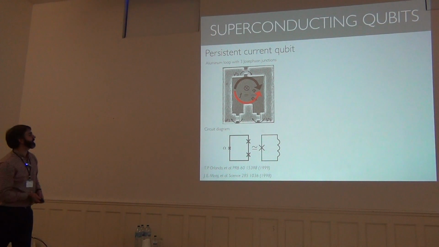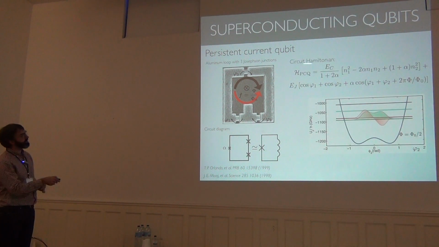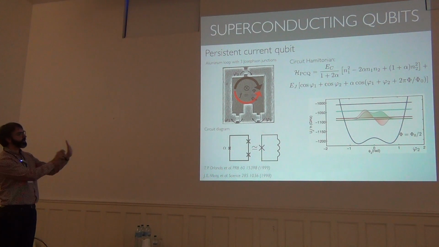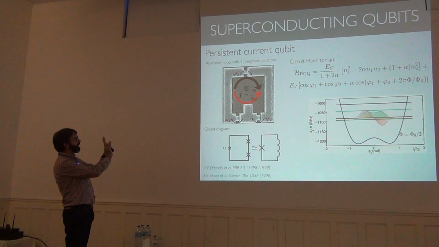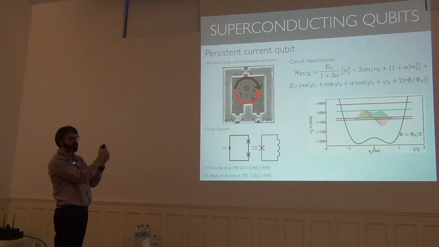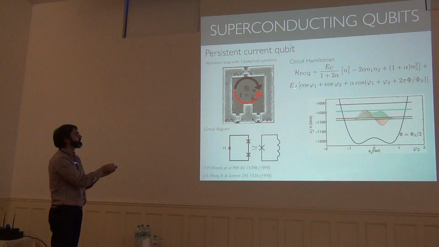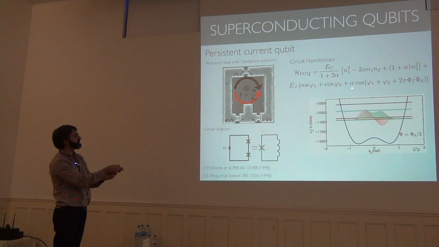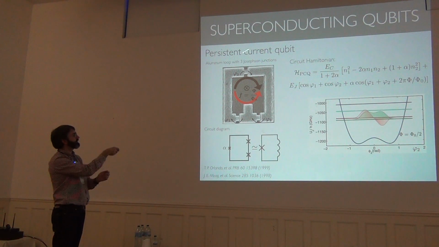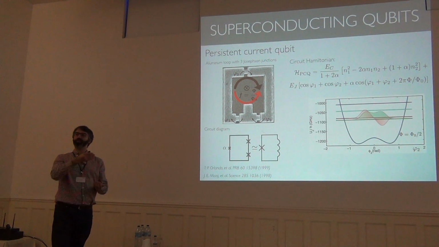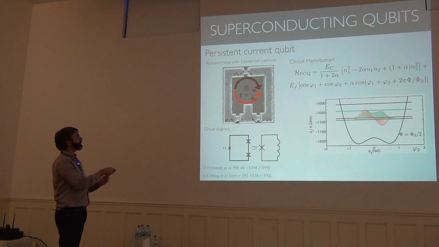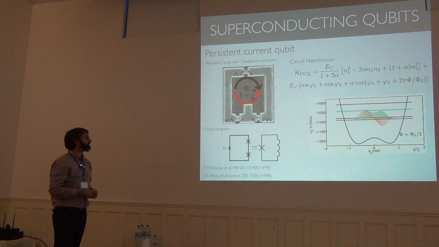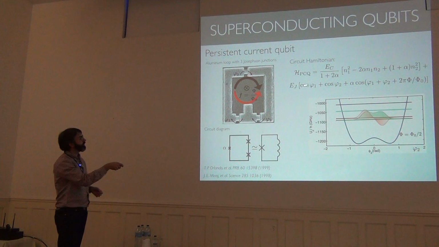Now this circuit is very interesting. You can write down the Hamiltonian. I just put it here for you to identify how such a circuit looks like when you treat it analytically. So this is the potential energy. We have the cosine of one junction, two junctions, and then the third junction. We're using the flux quantization, or in fact here we call it more the phase quantization, because this is so thin that flux is not really quantized, but phase is. So we have 2 degrees of freedom, phi 1 and phi 2.